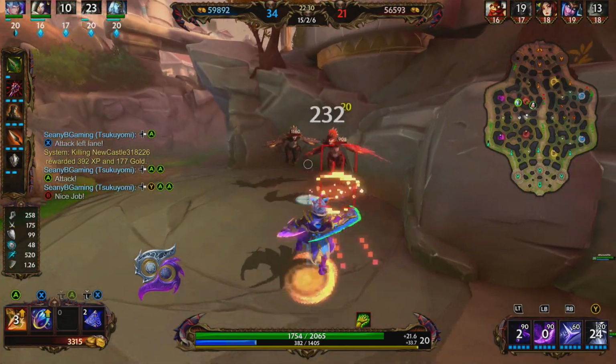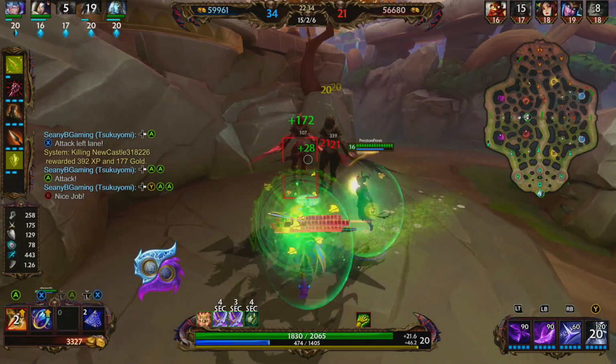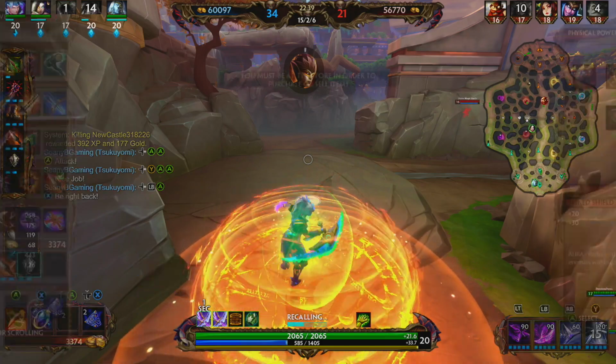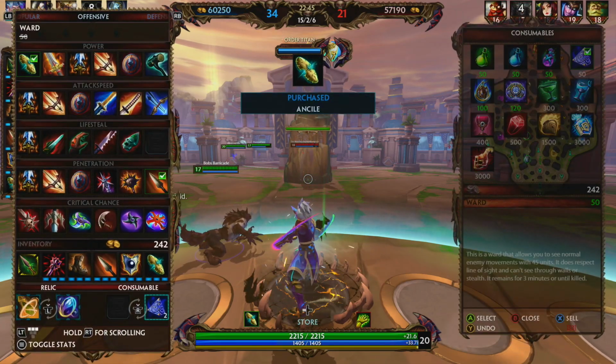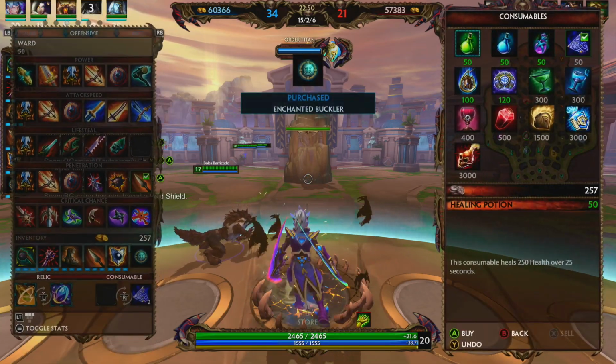That was a Vulcan ultimate. I don't know where he was aiming. I don't even think we saw it. We're going to go ahead and back. We're going to get Void Shield. Oh no. Okay, good. We're going to get Bumba's Hammer before Ancile.